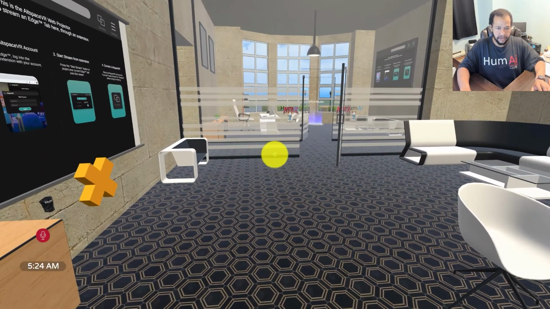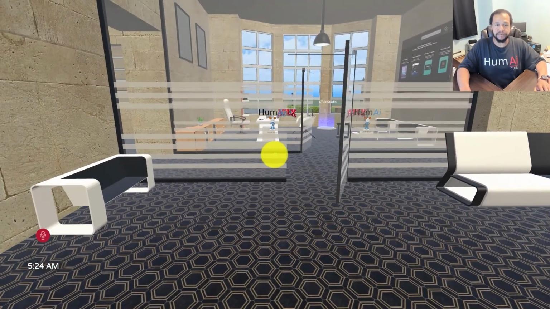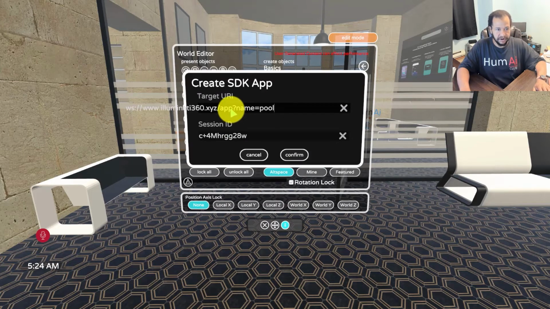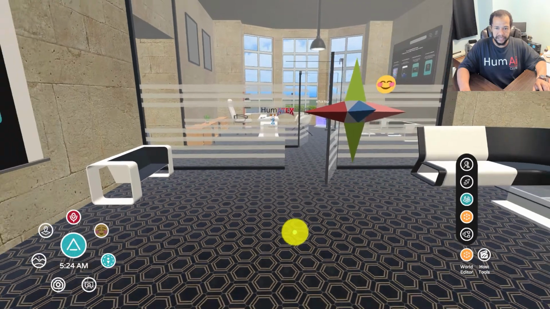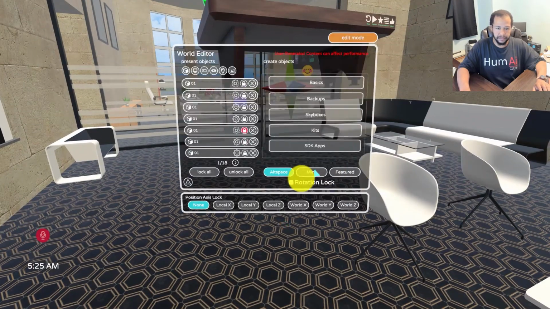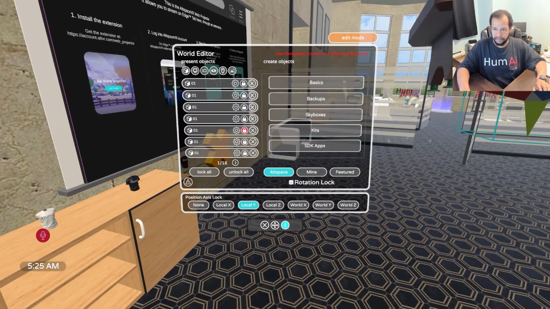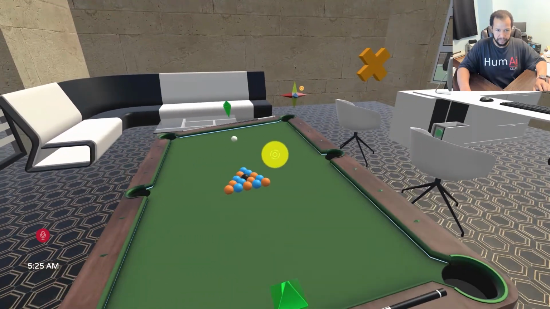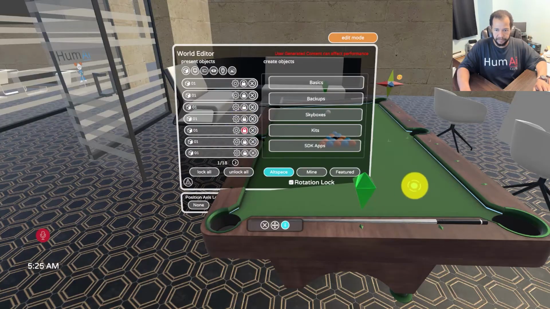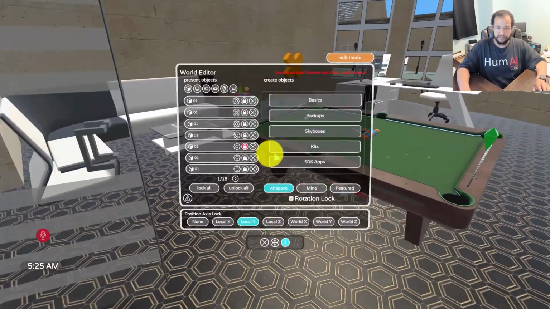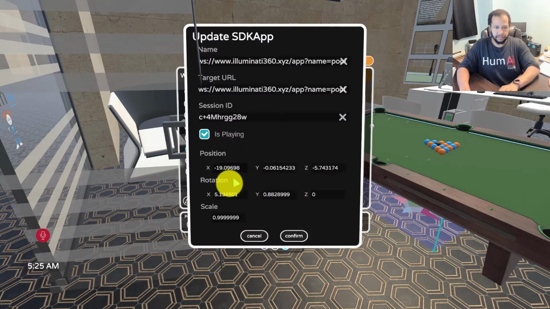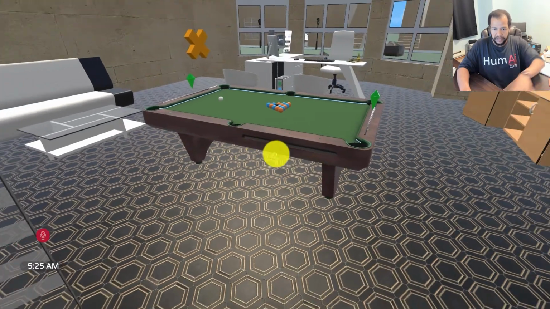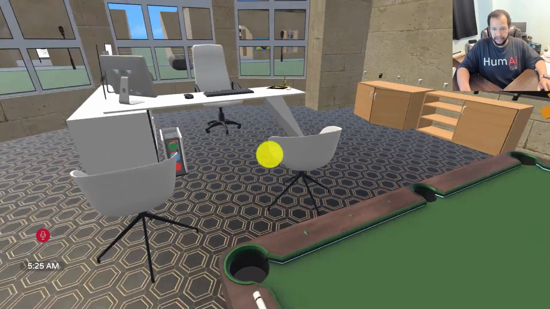So, for example, if I wanted to add a pool table inside the world, I grab that URL. Imagine I want a pool table inside my office. I'll just hit edit mode, and then here under basics MRE, we just pop in that URL right there and hit confirm. And check that out. We get a pool table. I'm just going to bring this down. So there we go. I'm going to straighten it out. There we go. And so now we've got a game of pool that we can play right here.